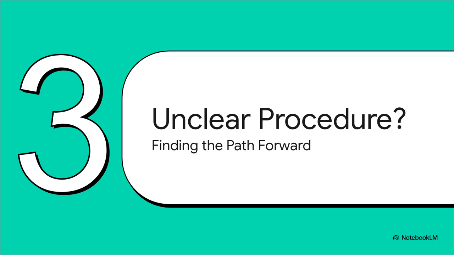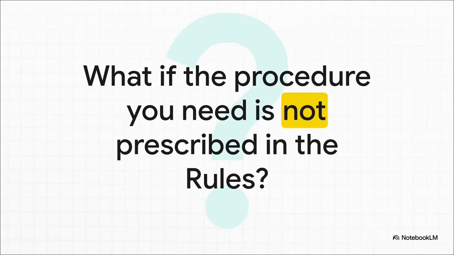Okay, so we know the court has these huge powers. That's great. But what happens when the rules are just silent? You know, you have a weird situation and there's just no rule that tells you what to do next. The path forward is completely unclear. And trust me, this happens. You're going to face a situation one day where you're flipping through the rulebook and there's just nothing. You're not sure what the right procedure is. So what do you do? Just wing it and hope the judge doesn't notice? No way.